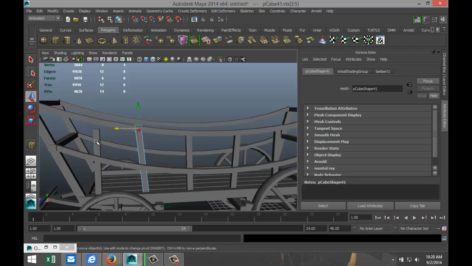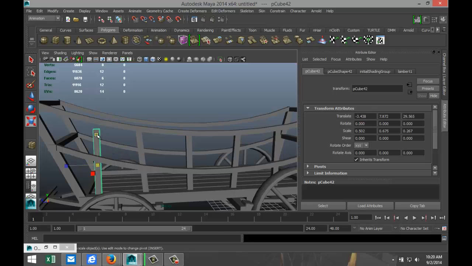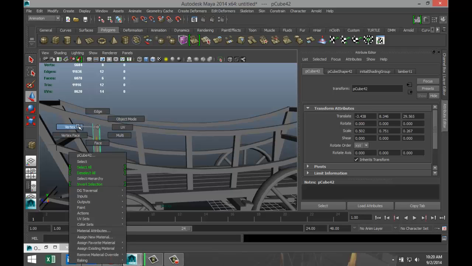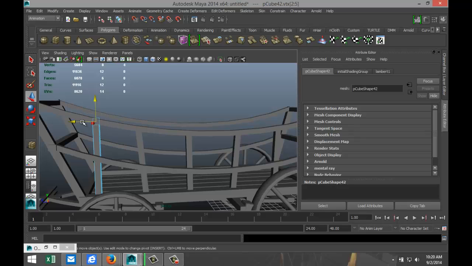Yeah, there you go. That one I need to scale out a little bit. Not too much because it's sticking out below here. Okay, right click, vertex, something like that, and up.